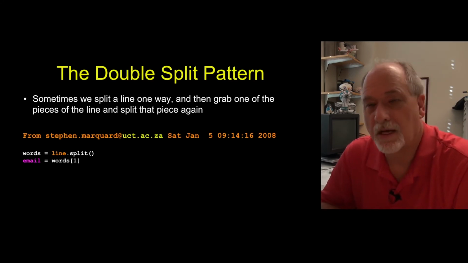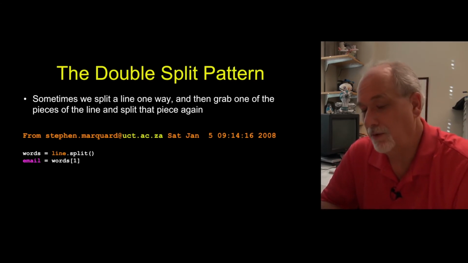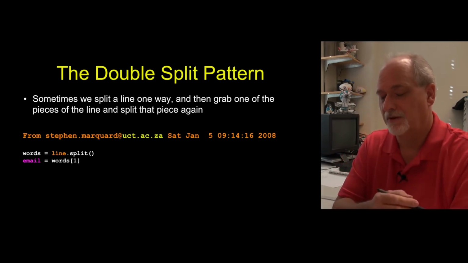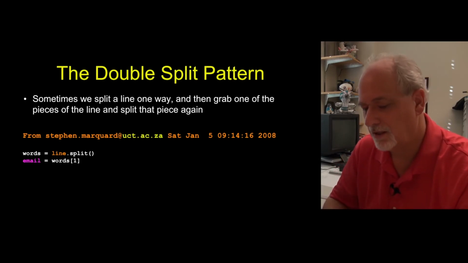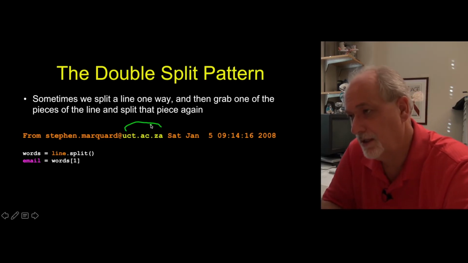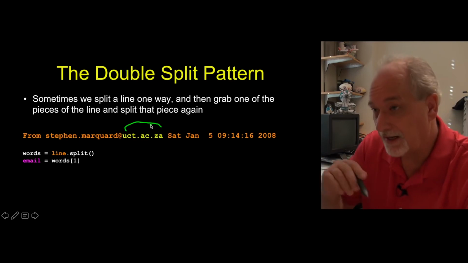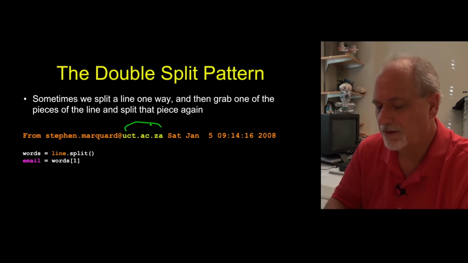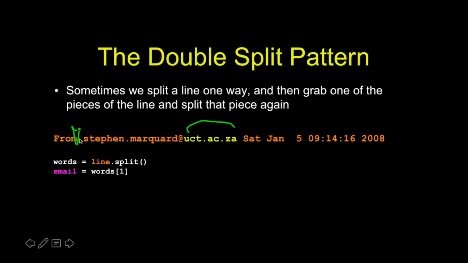Now, sometimes we want to dig into it deeper, and we will take something, split it, and then split another piece of it again with a different delimiter. Let's just say that the thing we want to achieve is getting the part after the @ sign for email addresses. We did this before with find and pos and stuff like that, but you can use split to do this as well. The first thing we're going to do is take this line and split it based on spaces, right? Chop, chop, chop, chop, chop. The fact that there's an extra space there doesn't matter. Split happily just zooms through that.